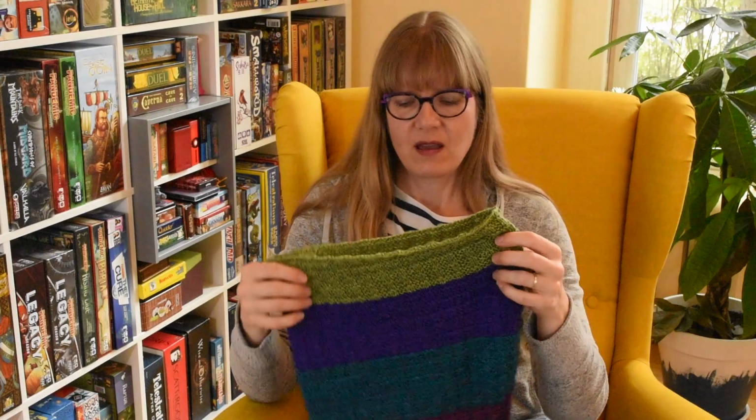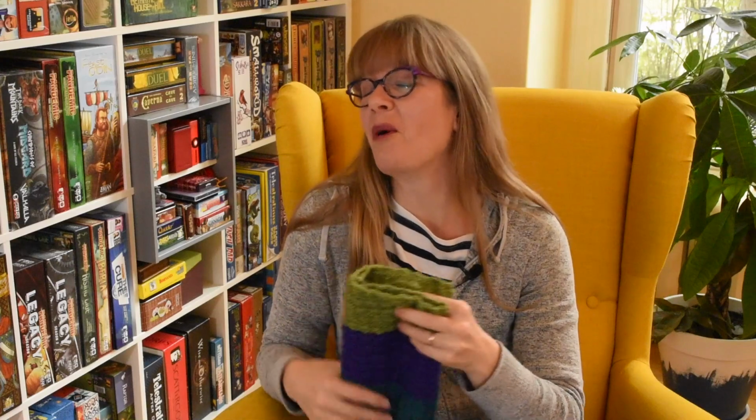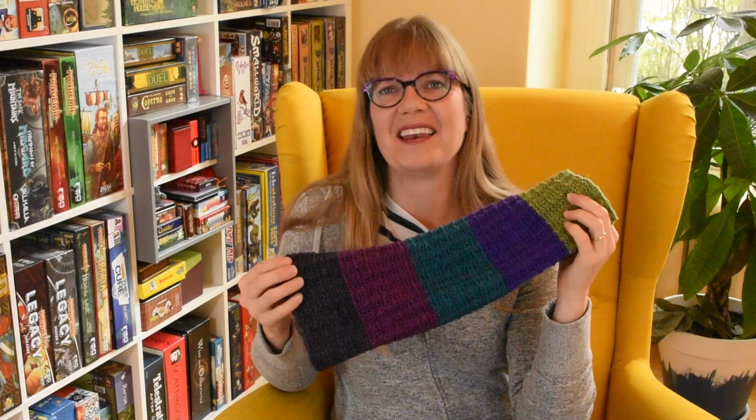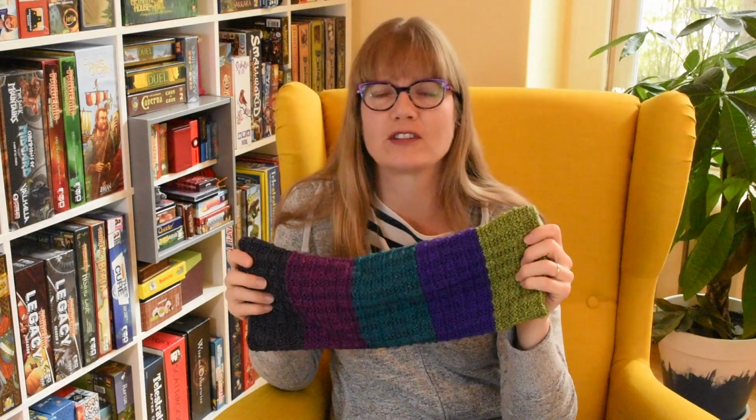And this was a really cool set of mini skeins that my husband picked out. He saw these colors and he was like, oh, I really like those. Will you buy them and knit me something if you wanted? And I was like, oh, if I want, I could buy yarn and knit you something. And he loves colorful stuff. He really does. He gets a lot of colorful socks and colorful stuff.